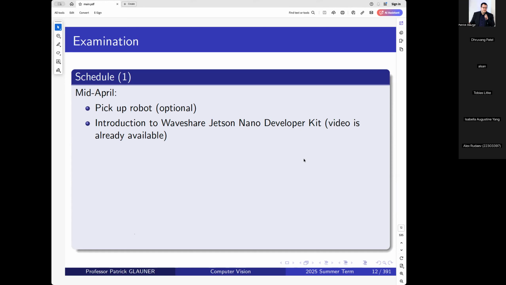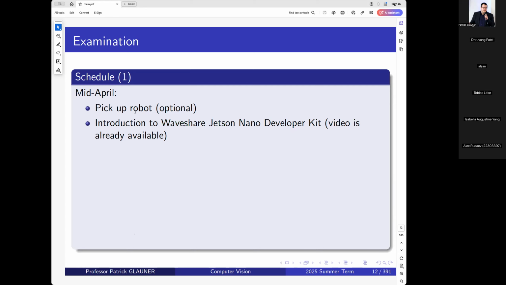If you're curious about how to use these robots and how to program them, there are lots of different platforms available in the Deep Learning Lab. But one platform that we have used for a long time in this course is the Jetson Nano Developer Kit. It's one of different approaches.